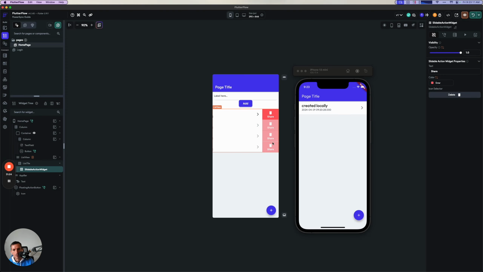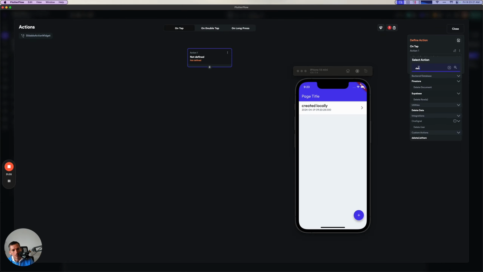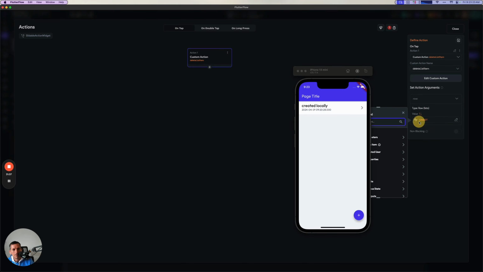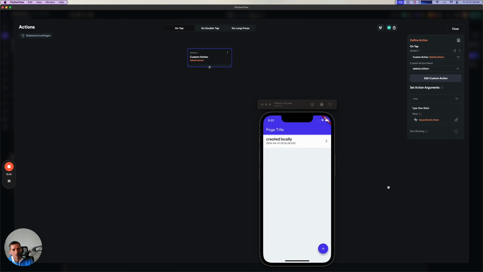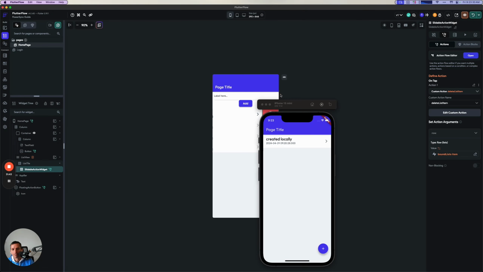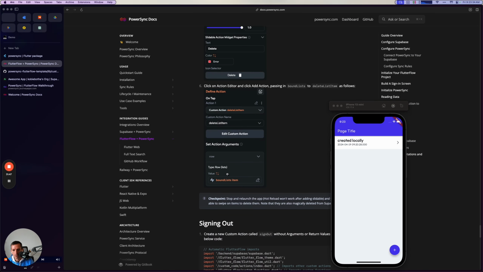Yeah, I prefer that one. And the text can be delete. And then we open up the action editor, and we add action to delete list item with one parameter. And that parameter is the bound list item. And you hit confirm. All right, I believe that should take us to the next checkpoint.